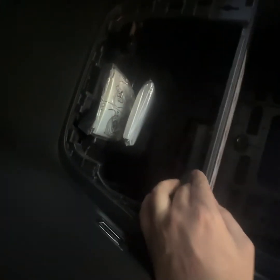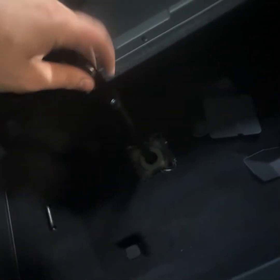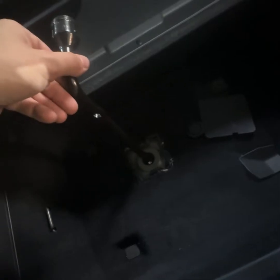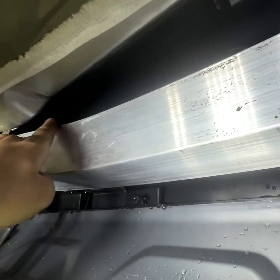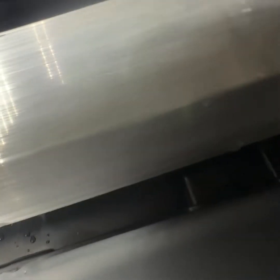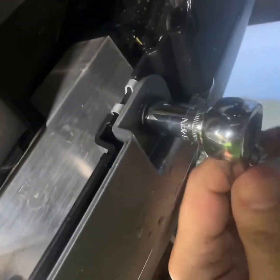So you're just going to pop this cover off, and what we're getting is the tire iron so we can lower the tire. So you pop this cover off, take this grommet off, and then we are going to lower the tire. And for this video, educational purposes only, do your own due diligence, but I did buy all OEM parts. Cost me probably about $400 in parts, but there's a bolt up there, bolt on the other side, and then 2 bolts on the bottom, and then there's a couple plastic clips around the bottom.